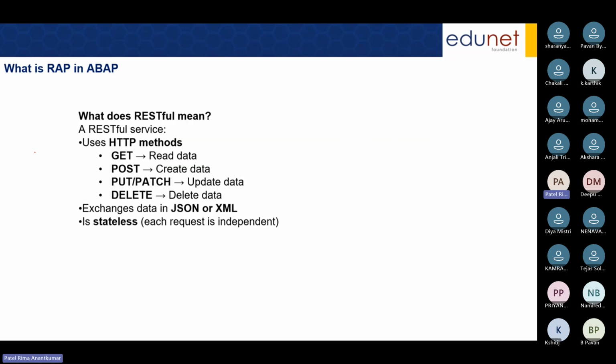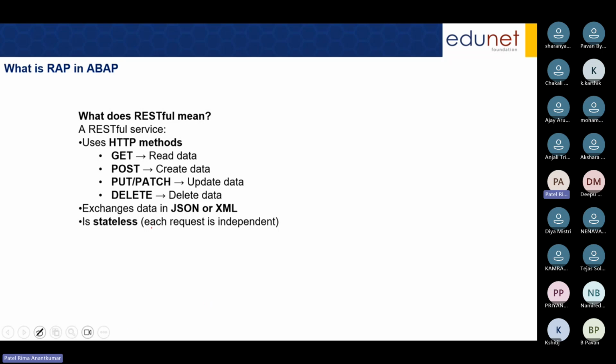So what does RESTful mean now? A RESTful service uses methods like get, that is read data, post, that is create data, put or patch, that is update data, and delete the data. It will exchange the data in JSON or XML, and it is stateless.